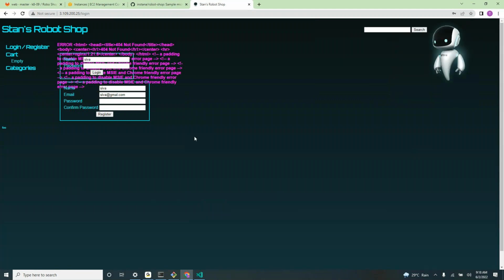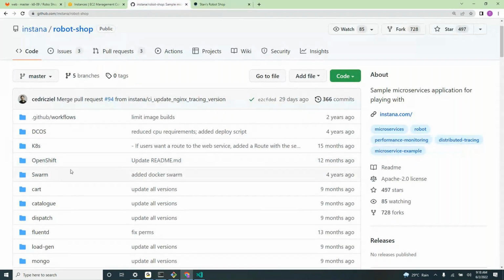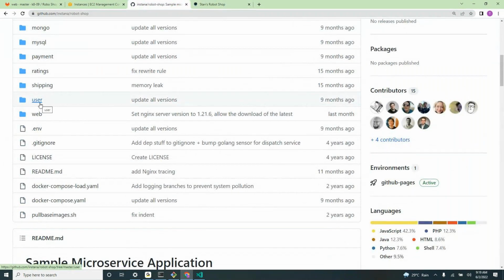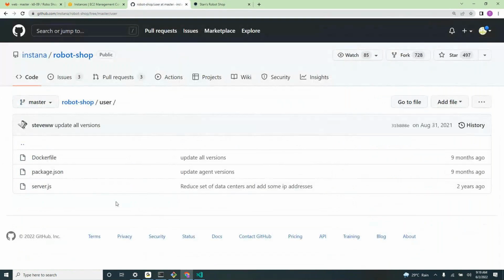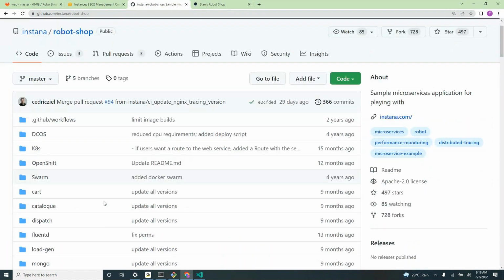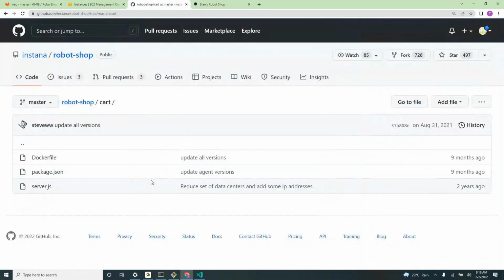So we need to set up those services also one by one. The other services we have are user, for example. This is for the login mechanism, and then we have another example, cart. This will show you the items added.